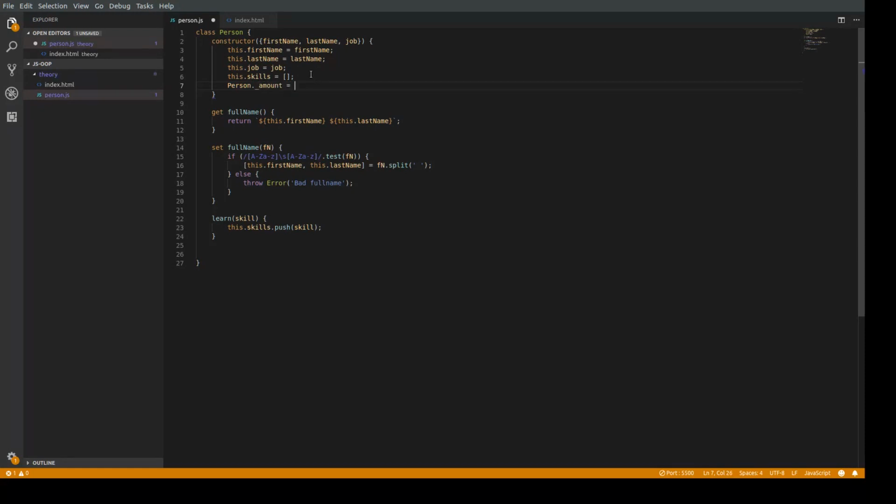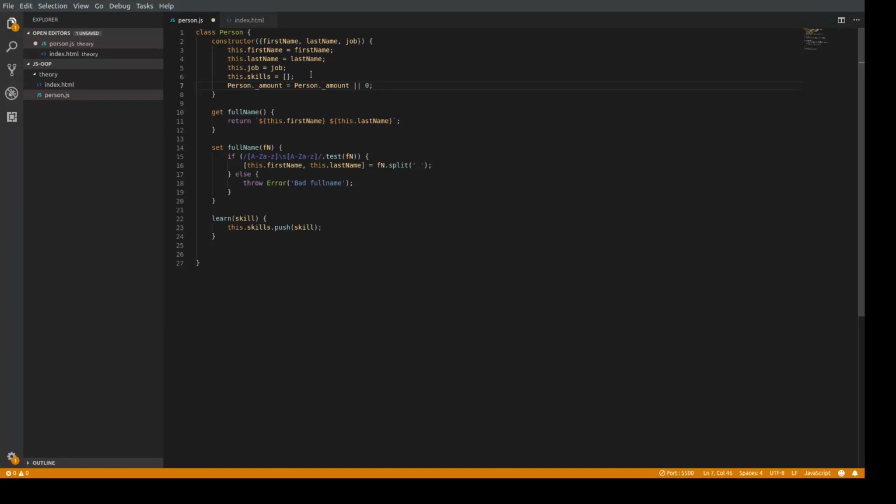I will use something like amount property of person class. So I will use its value prefixed with underscore, underscore amount. Its default value will be 0, of course.